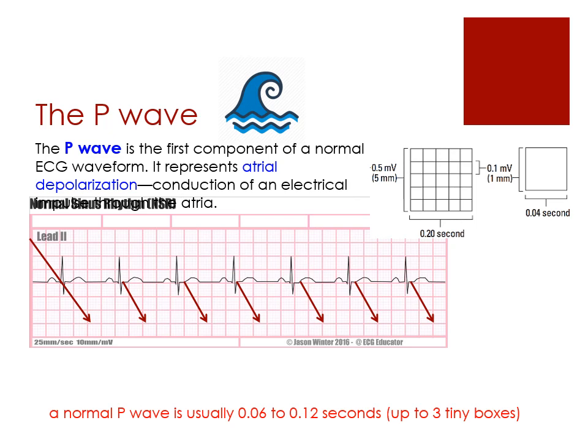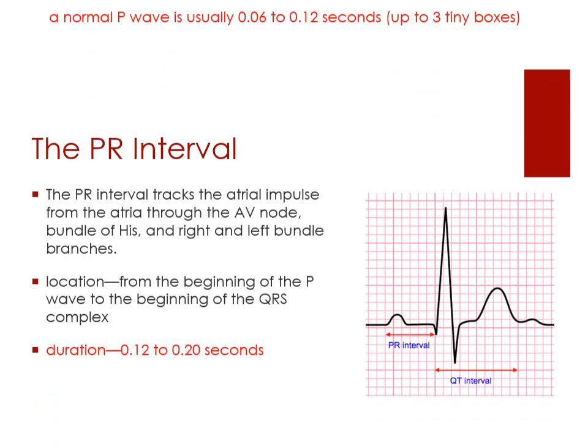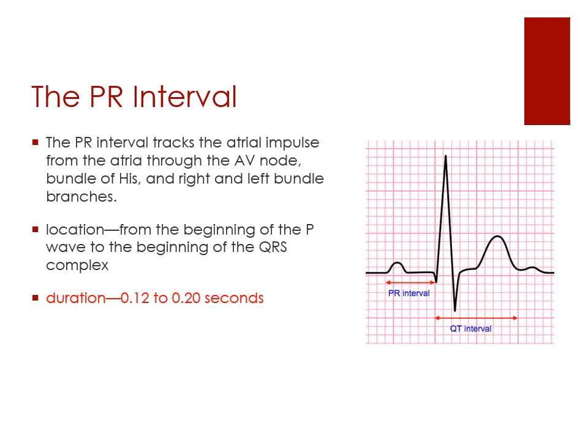and have that atria contract or depolarize. Now, of course, when the atria contract, what do the AV valves do? Well, they have to open, because when the atria contract, it's sending the blood into the ventricles. So when the P wave happens, that's when the AV valves are open. And the time it takes for the blood to go into that ventricle is the PR interval.